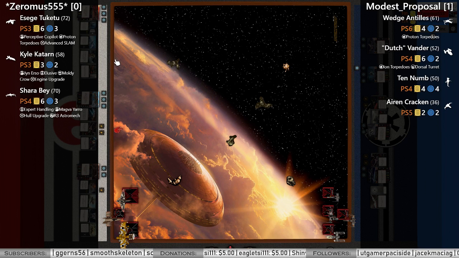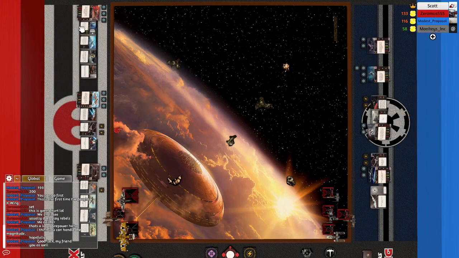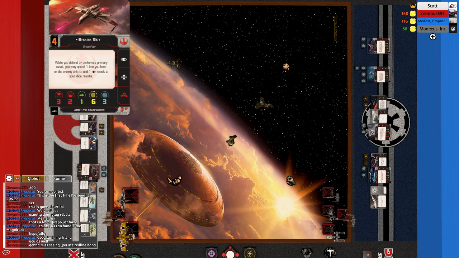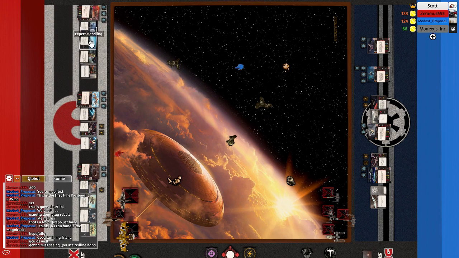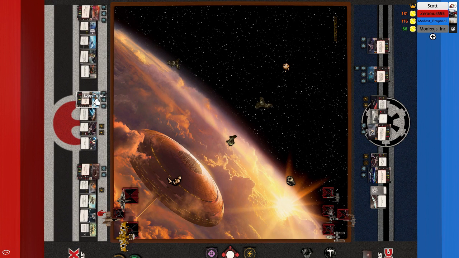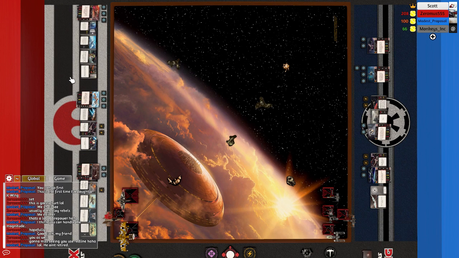I think that this list, the list with Shara, has a lot more synergy, and so if all works as planned, it's probably going to do amazing. But if he loses Shara a bit too quickly, then the list is really going to have a hole in it. Right. How does Shara fit in here? She can spend a lock to add a focus result, and then spend the K-Wings' focus. Is that how that's working?